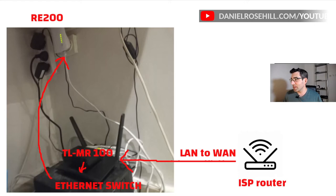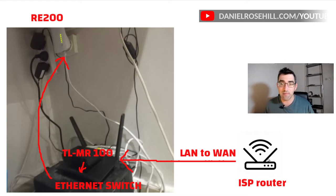So here is the unbeautiful looking networking that I've set up, and let me explain what you are looking at. I have my ISP router going LAN to WAN into the TL-MR100. That's the 4G router from TP-Link, so that's doing its failover and setting up the network. What I then did was put an Ethernet switch out of that TP-Link router, because there's only two networking ports. If you're using one for WAN, you've only got one port for LAN. So I put out a switch, and from the switch I've wired in this device, which is the RE200.